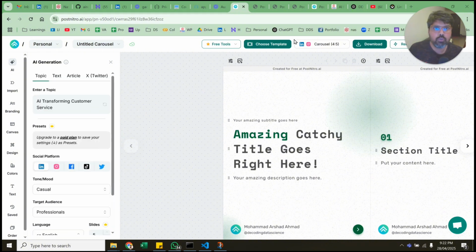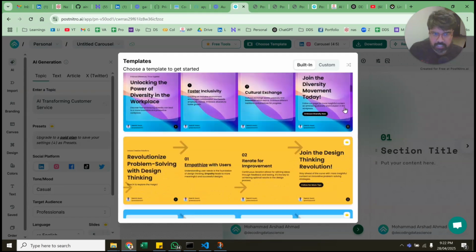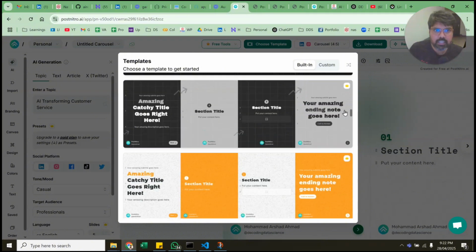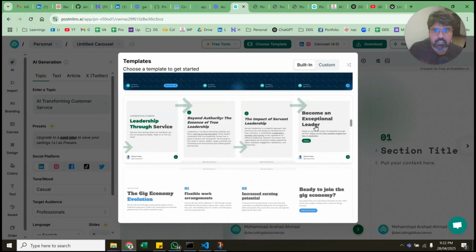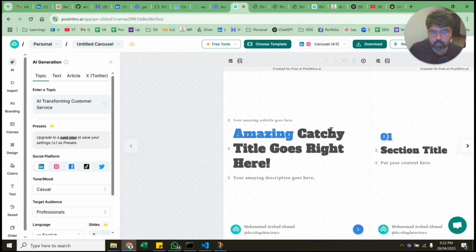So what you need to do is you can choose some templates. If you see, these are the premium ones. This is a free sign in, and I will tell you what you can do with a free sign in. You can select any template that is there. I will just select one basic template, because I have my blue logo, so I like this blue color. This looks okay for now.